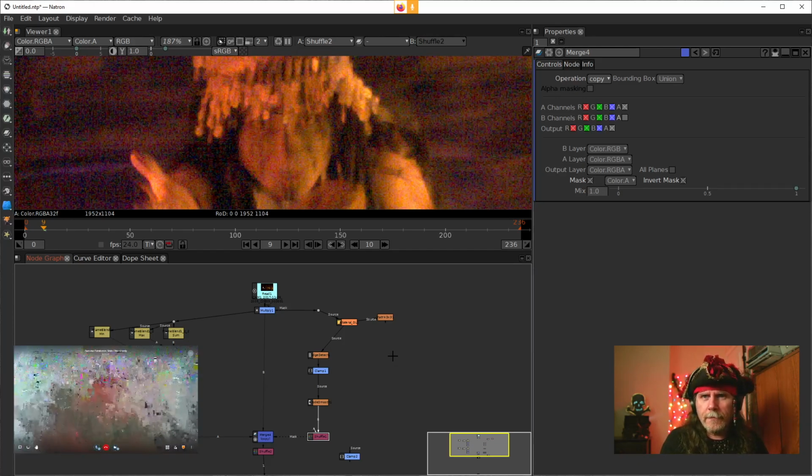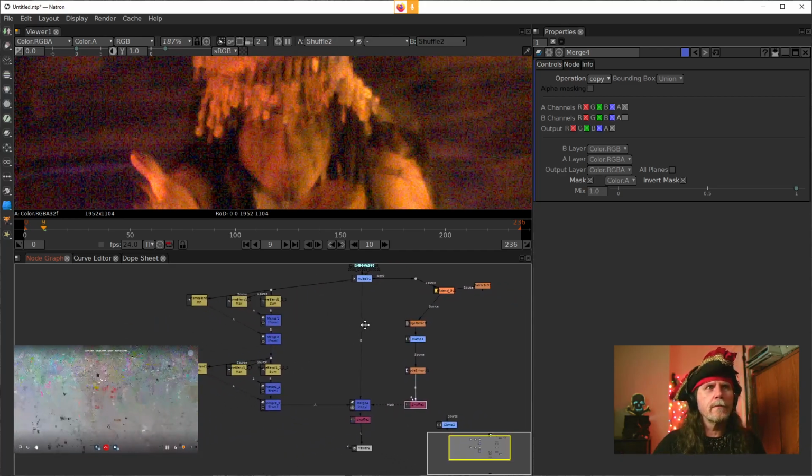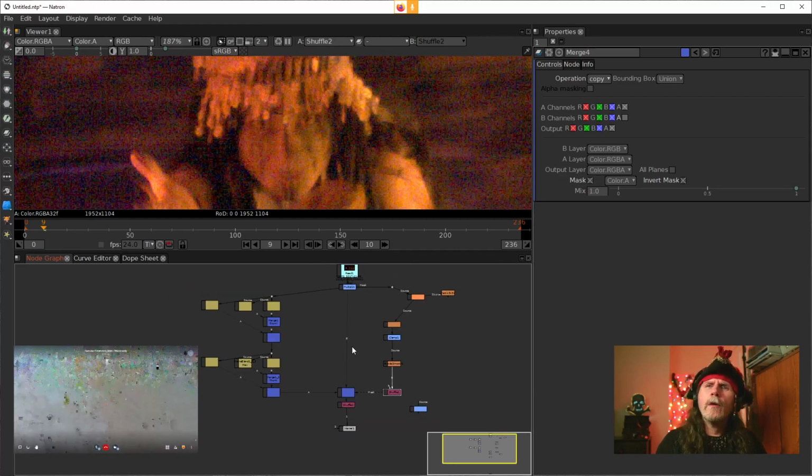So if you've got people or things moving fast, you can use this and expand the spacing, and for that exact example, you kind of have to use my method as opposed to Will's method. But you can use it for cleaning up plates fairly quickly, where there's a lot of movement.